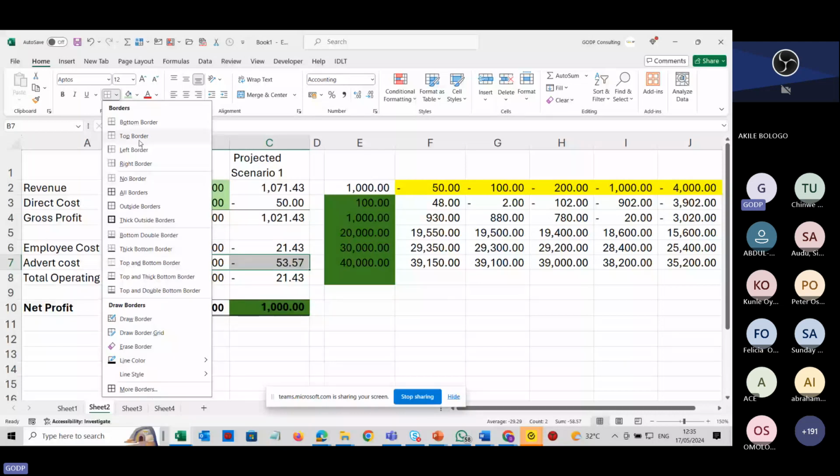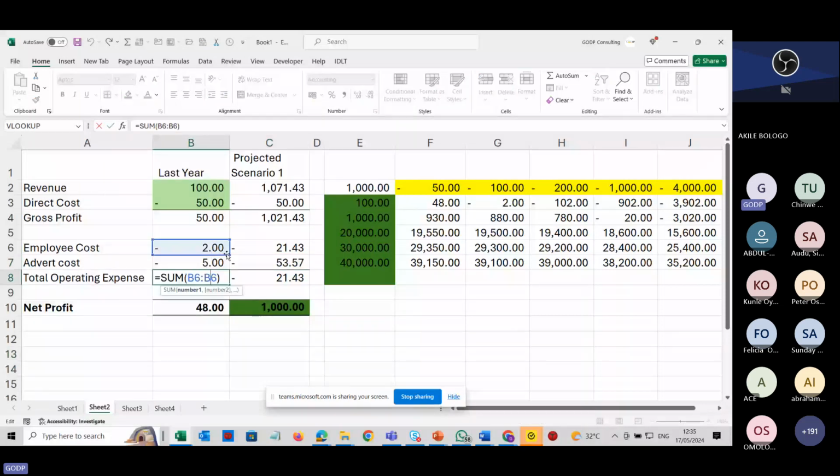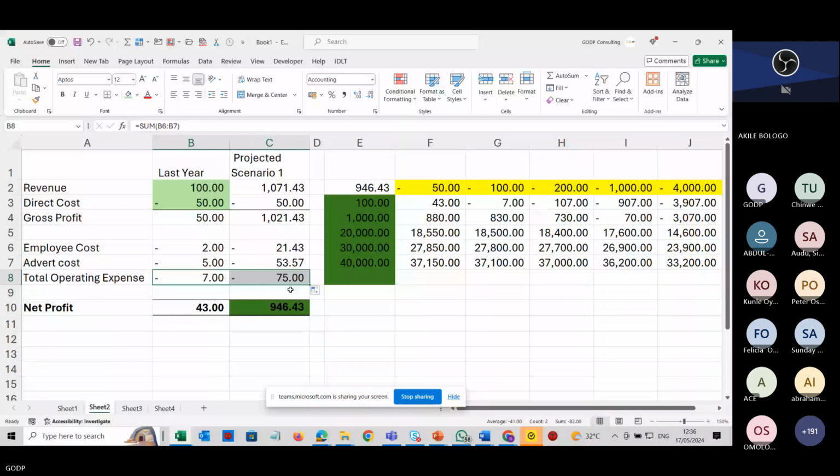Okay, so can you see this now? So this one is going to be a sum of this. So I want to show you so that you see everything will change immediately. So if I do this, you will discover everything will change. Can you see that? Remember, it was 48 here before. It's now 43. Remember, it was 32,500 before here. Can you see it's 33,200? So even if you have 5,000 other expenses under here, it will still calculate it. Any questions?